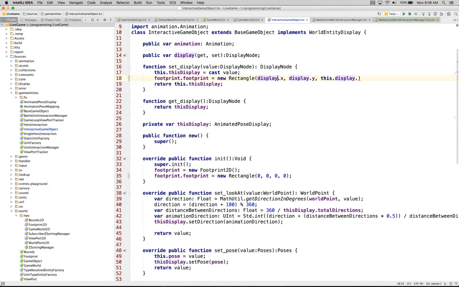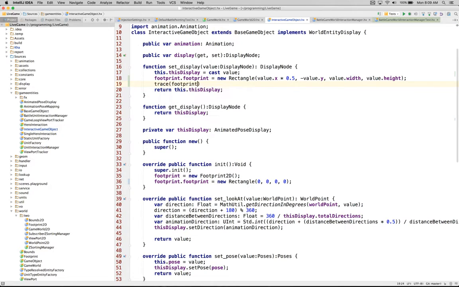In fact, we just need this. Width, value, height. And then we actually need to have this subtracted, and this one needs to be set down like that, I believe.